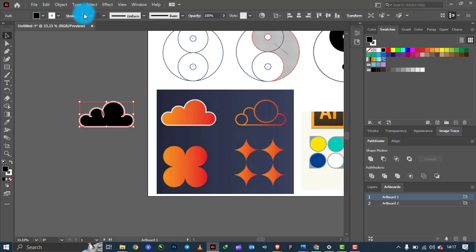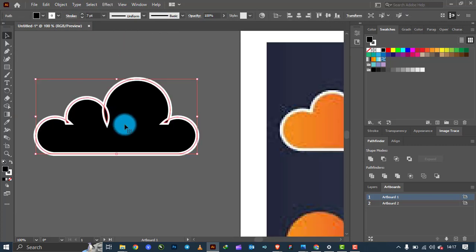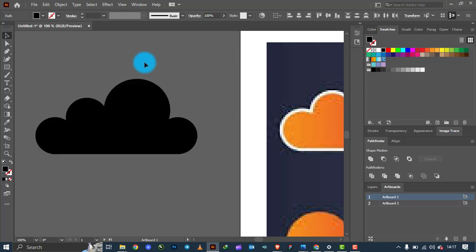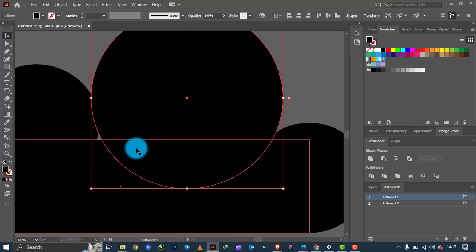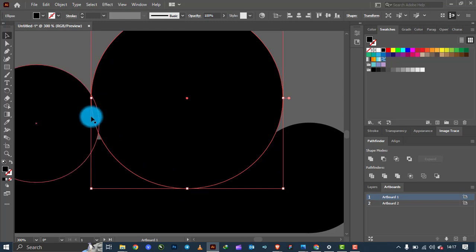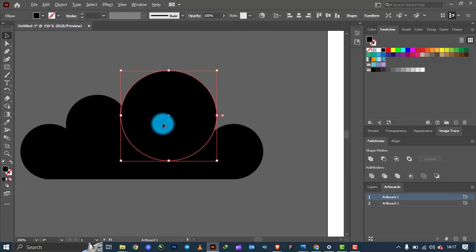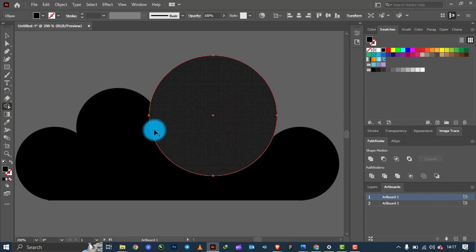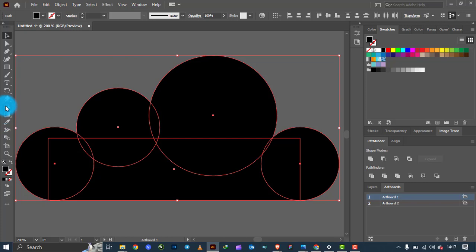Increase it. Yeah, there's something here that is not right, so I will undo that so that we solve that. Let's reduce the size of this so that it does not create this shape here. Yes. So now I'll come to my shape builder, then ensure all the shapes are selected. Sorry about that.